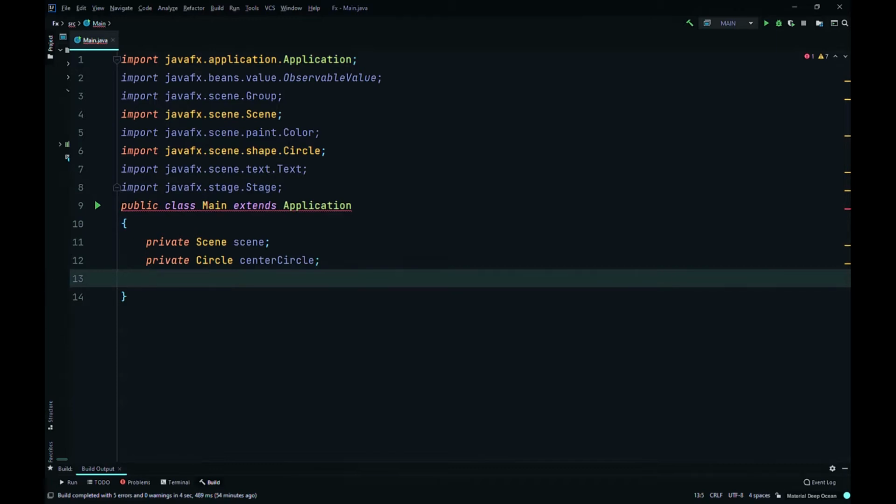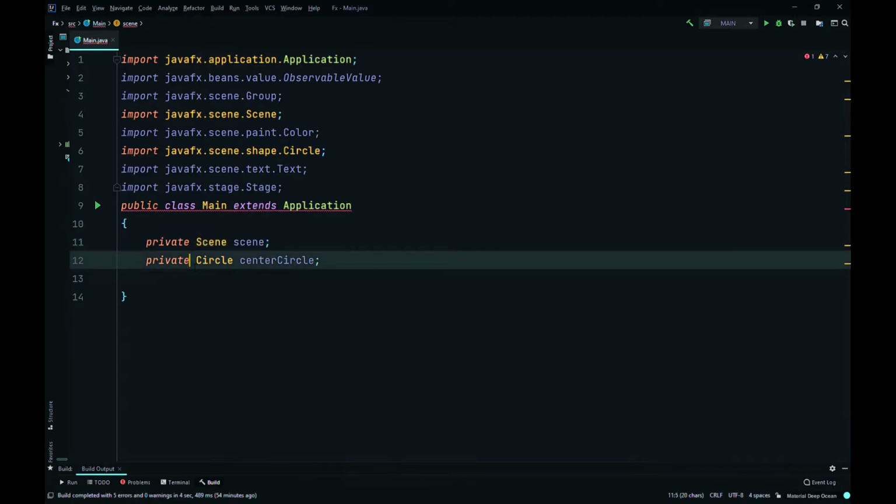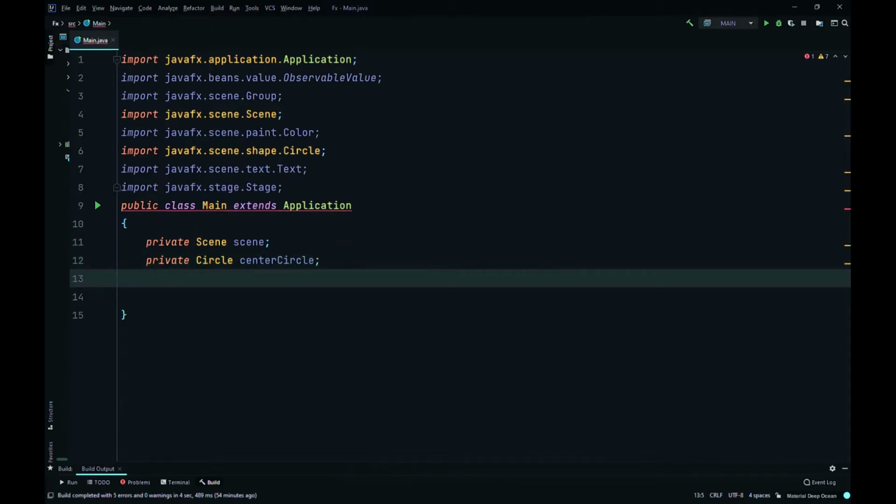We're actually creating the scene with this reference, but we're not going to use this reference. After that, we'll create some private Text. Again, we're using a change listener. So private Text widthText, and then heightText.